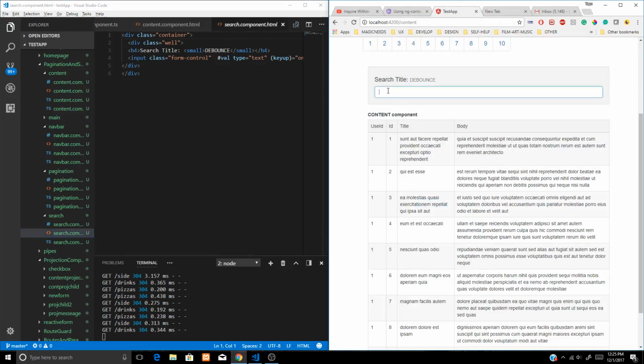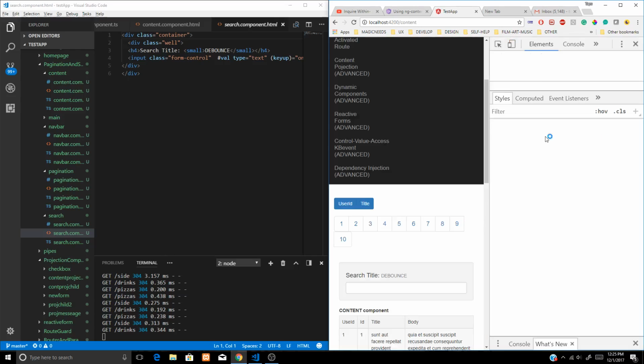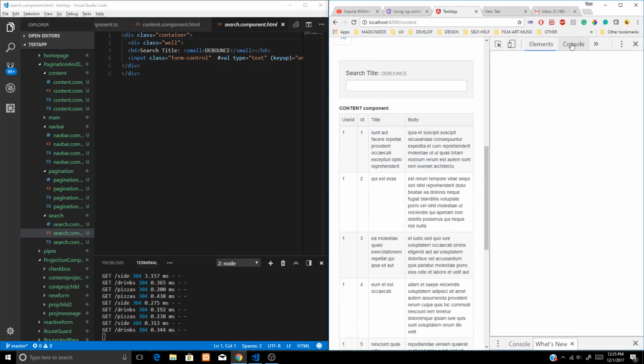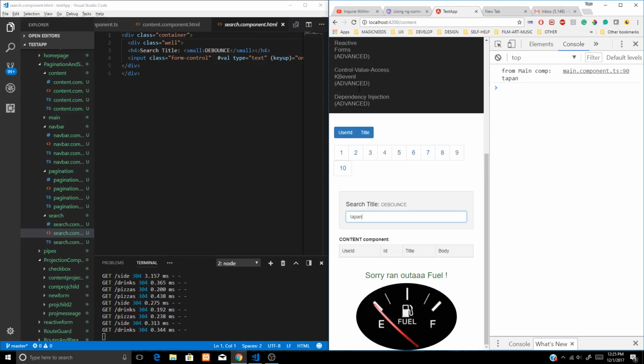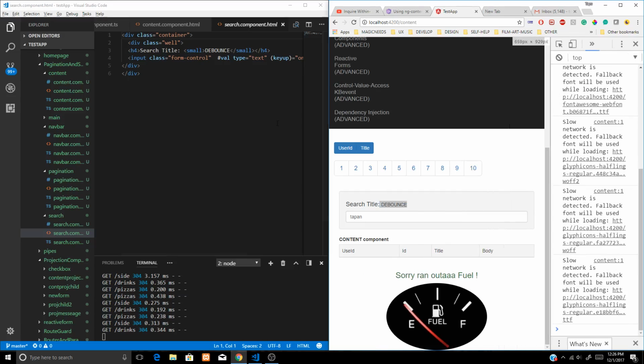So for example, every time we type, it generates a key up event, and based on that we perform some task in the app component. And again, this content depends upon the data present in the app component, so it changes. But we have applied debounce, as you see here, so it's going to fire that data only once we complete typing, because we applied debounce. And we're going to check how we applied that.